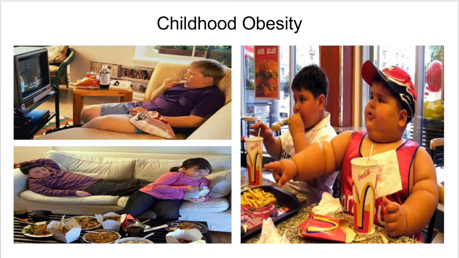Today we're talking about childhood obesity in our schools and how we can prevent it. Childhood obesity is a condition in which a child is significantly overweight for his age and height. It's a very common problem in the United States, with more than 3 million cases reported every year.